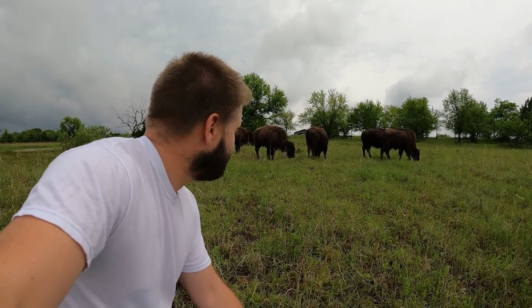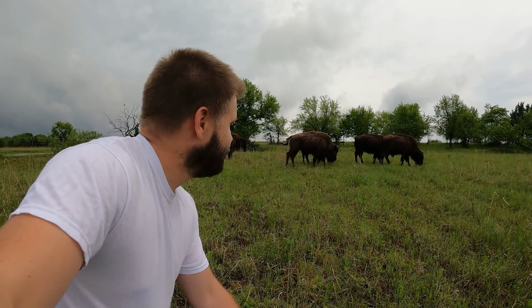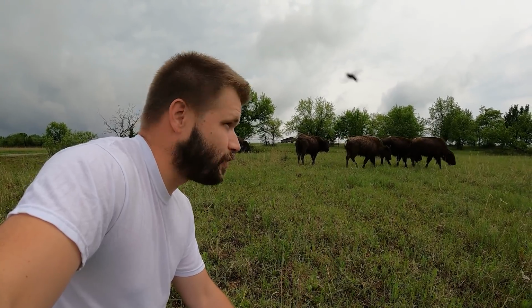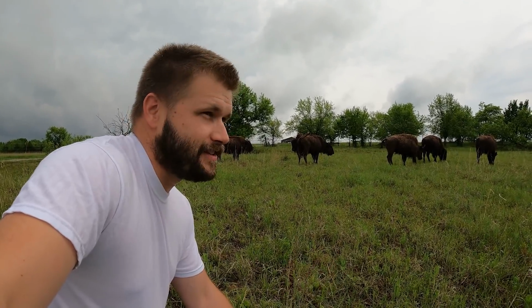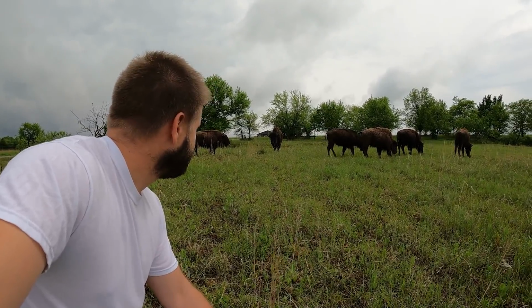One will get in a feisty mood and they'll run around and hit one of the other ones and try to get going, and before you know it, the whole herd is running around the field literally playing tag. They'll run up, hit one, and then run away as fast as they can, and the other one will chase it. Really funny to watch.